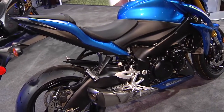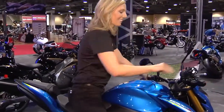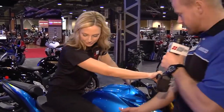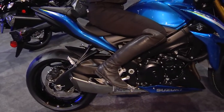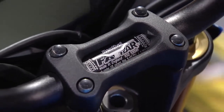If you don't mind, I'd love to have you have a seat on this and see what it feels like for you. Right off the bat, when you sit on that, you're going to notice a couple things. You're not hunched over like you would be on the GSX-R. Another thing is your riding triangle — your knees aren't quite up here where they would be on that Gixxer as well. So much more comfortable ergonomics, but again, you're going to get all that performance. We've got the Renthal Fat bars, which gets you in a much more upright riding position.